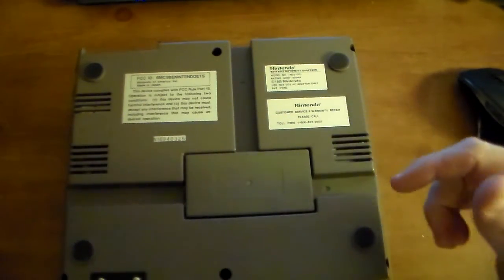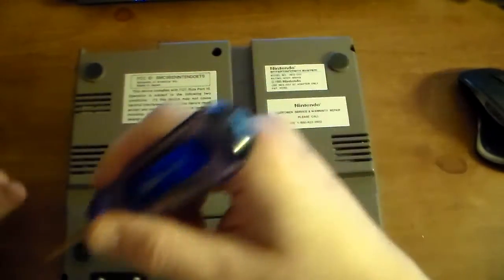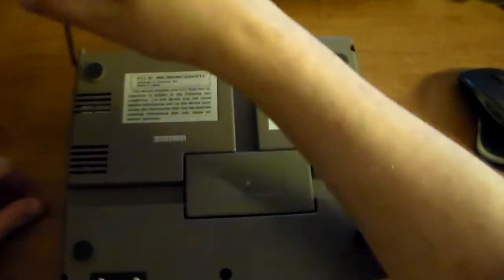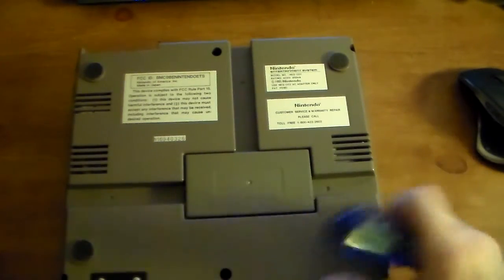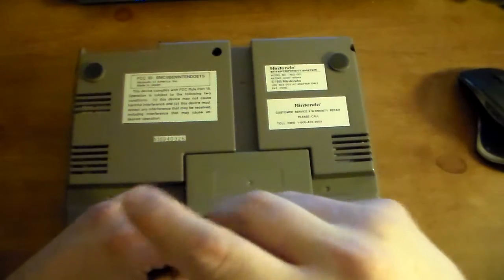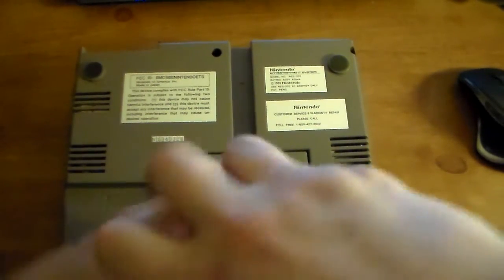So all you're gonna do is start opening this baby up. You usually use the standard 1x4 Phillips. You take out 1, 2, 3, 4, 5, 6 screws. Make sure there's no game in the system when you do this. So, let's do this here.